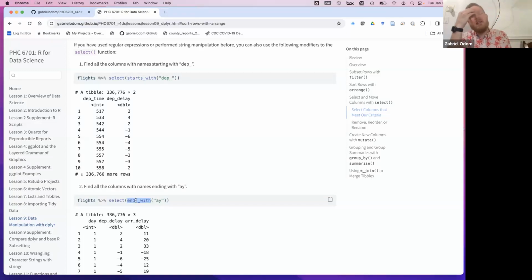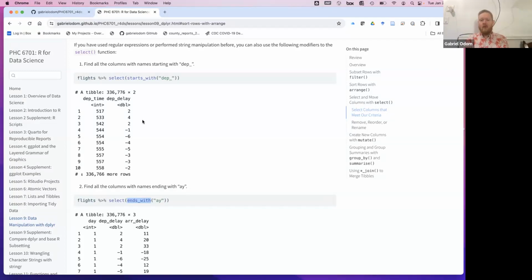So in the CDC, a lot of the American Community Survey data will have the last bit of the column name say what kind of information was measured, whether or not it was a count, a proportion, or a margin of error, or something like that. So if you know that you only want the proportion data because it's giving the rates, then you can say, give me everything that ends with proportion. So underscore PROP or whatever it is.